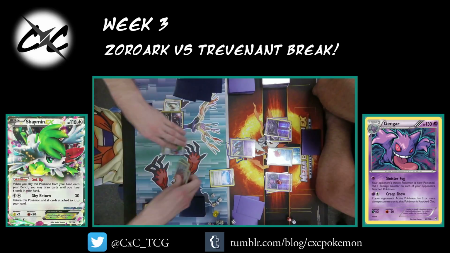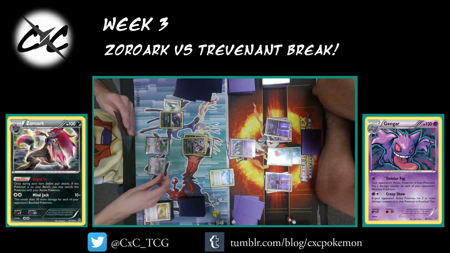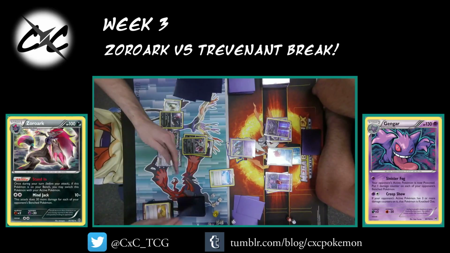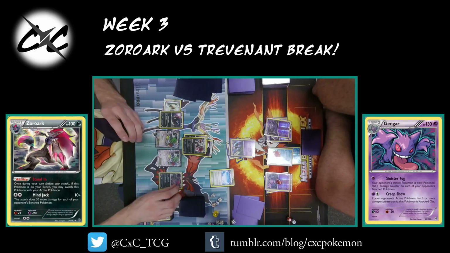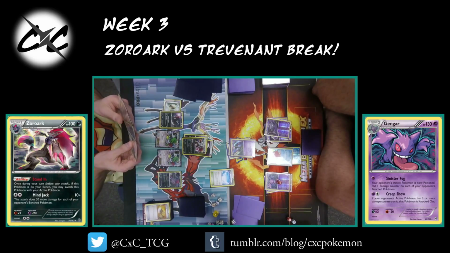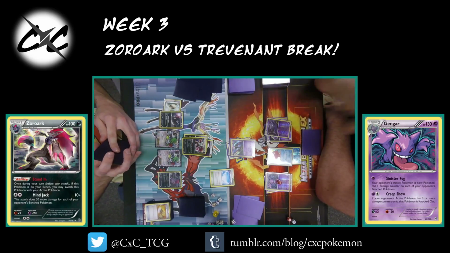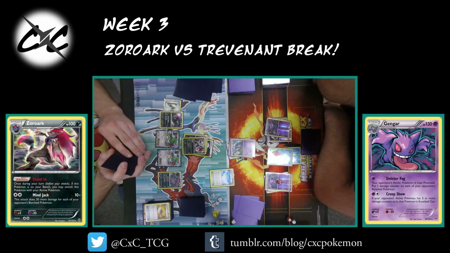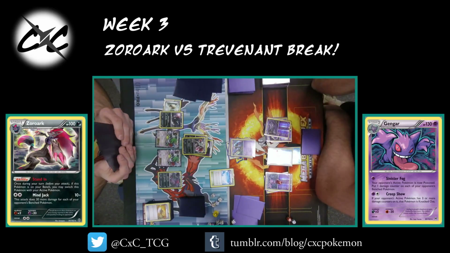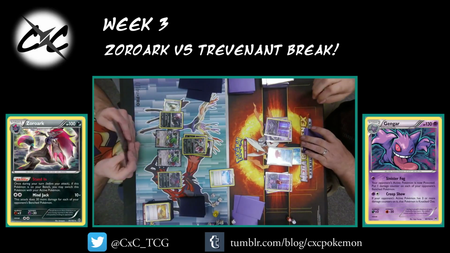So there it is. Simple stand-in. But I do decide to Shaman again. After contemplating, I decide it's definitely worth the risk, because there really isn't much risk. So there's a Mind Jack and a knockout. I believe with 3 benched Pokemon, that's going to hit for 200 damage because of weakness. So yeah.